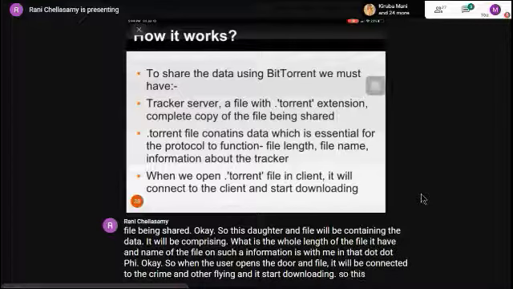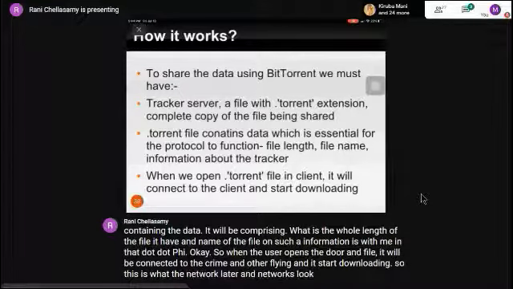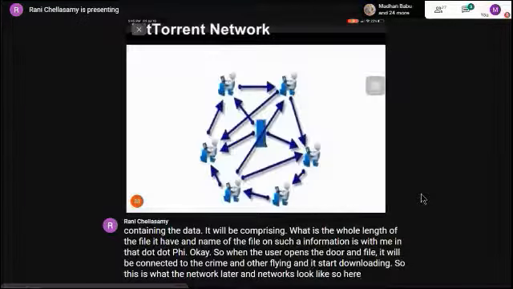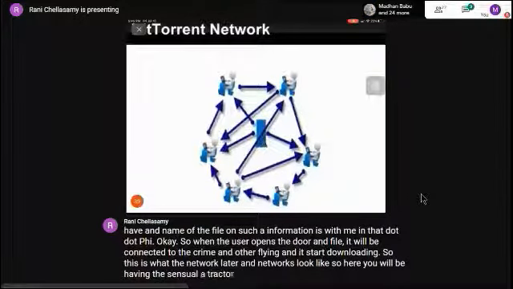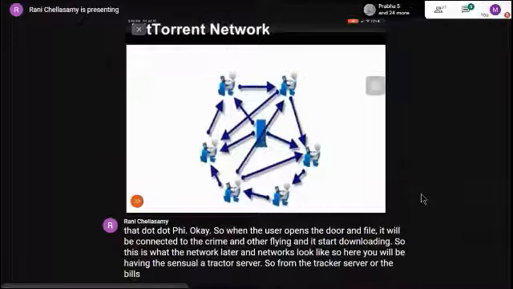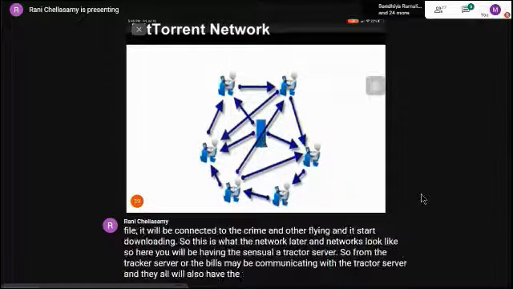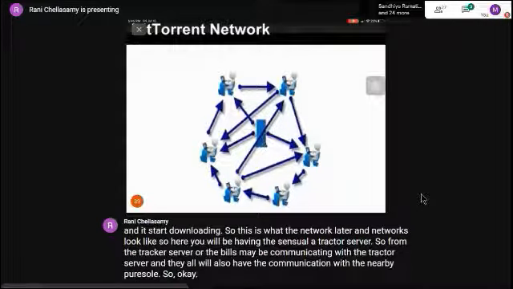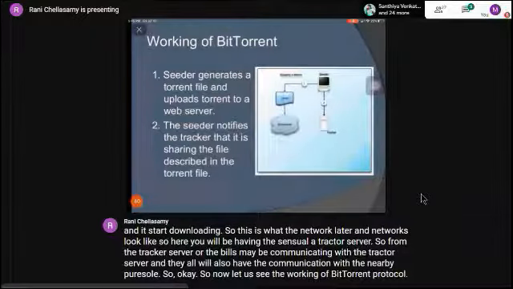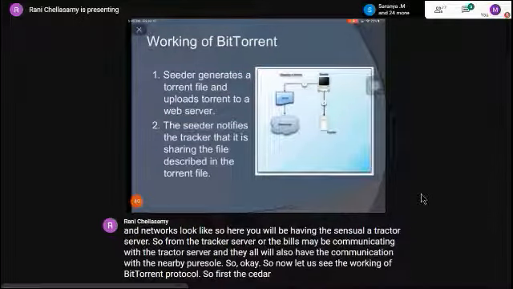So this is what the BitTorrent network looks like. Here you will have the central tracker server. The peers may communicate with the tracker server, and they will also communicate with the nearby peers. Okay, now let's see the working of the BitTorrent protocol. First the seeder, a terminology we have seen.